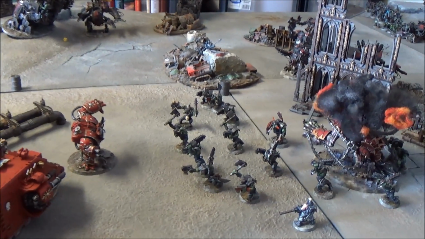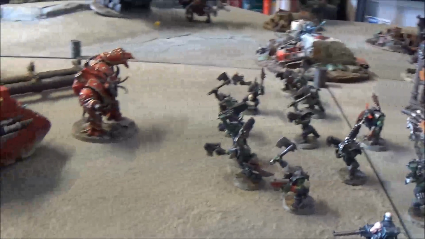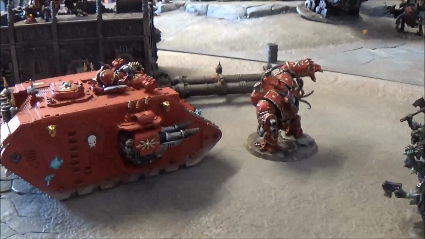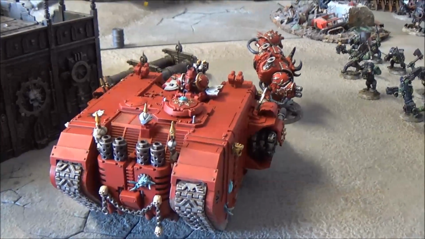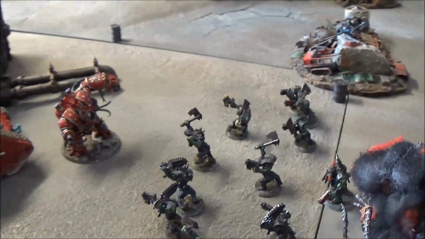Orks turn 3 now. These odd boys have moved out. They're going to try charge on the Land Raider. We've still got a Power Claw in there. He's going to be strength 9. It's the best chance we've got to taking out that Land Raider. And if we get a really good charge, we'll possibly wrap around it and destroy the unit inside. So that's our hopeful Orky thoughts there.